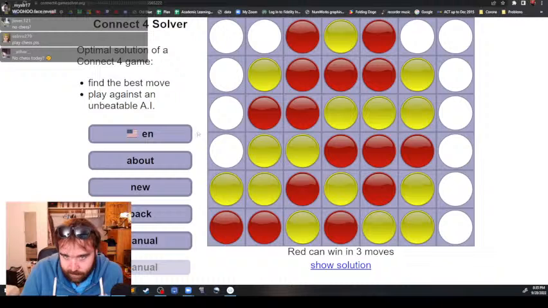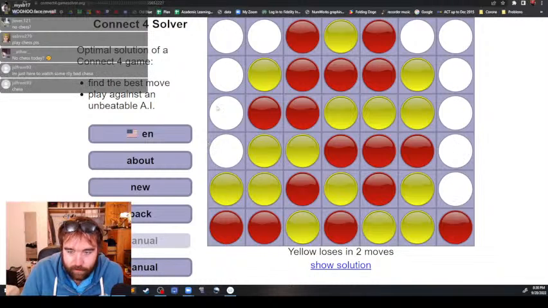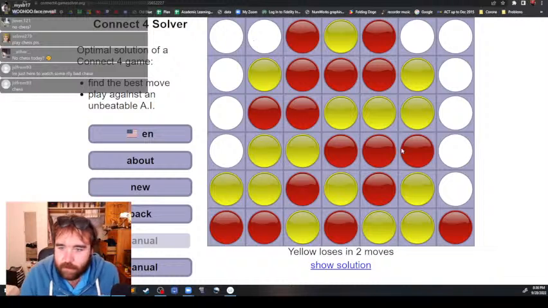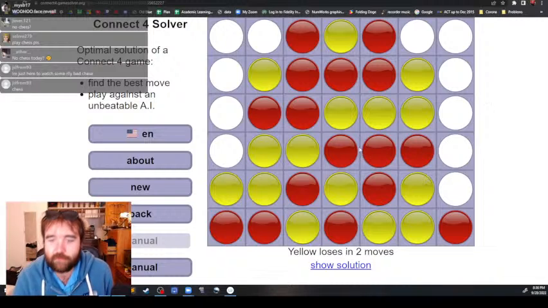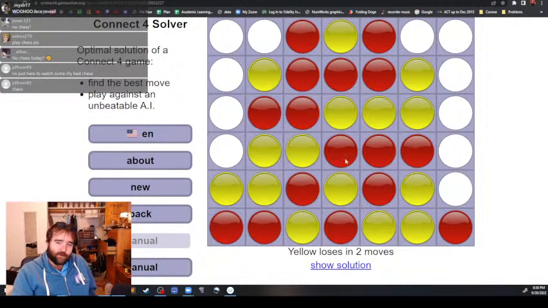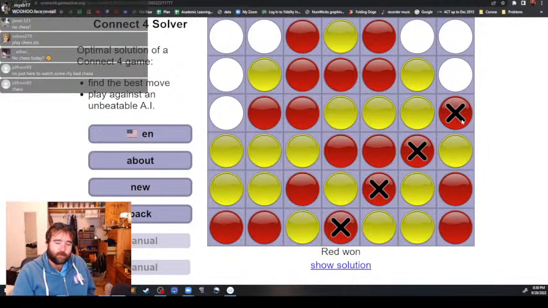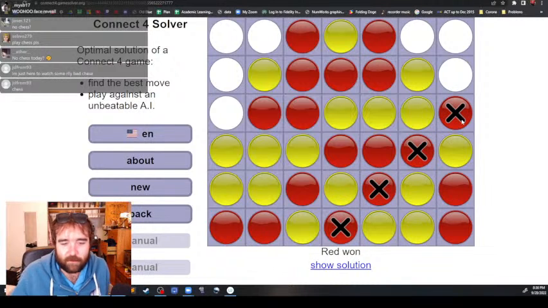Wait, is that forced? Yeah, it is forced. Then yeah, that's where I go on 7. Oh, and then we stack up here. Oh no. Oh wait. Nope, it's all on the 7. Oh, you have a stack there? Oh, you have the 7. This is the shape I always look for, and I let you get it. So then you go there, and then I block, and then you go there. Good game. Good game.